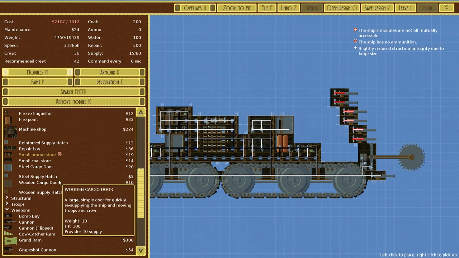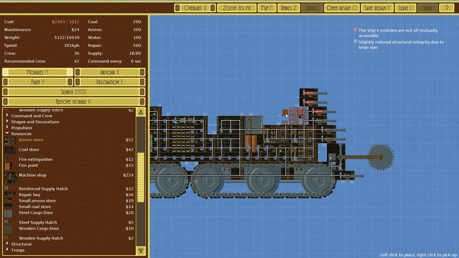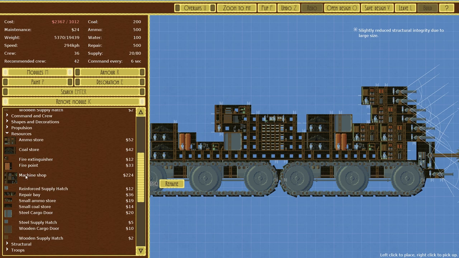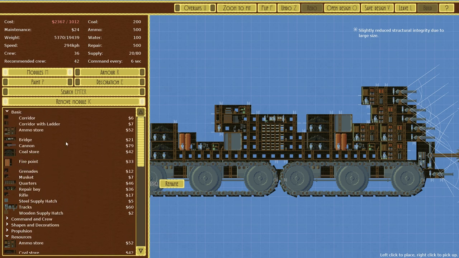Yeah, we need ammo. We need some ammo stores. So we're going to put one there, one there, one there, one there. That's a lot of ammo. 400 ammo. I'll put in an extra one. So we got this here. We do need to kind of fix this out. So we got the machine shop. That's going to help us out with that. Do we need anything else?